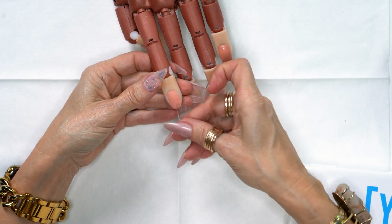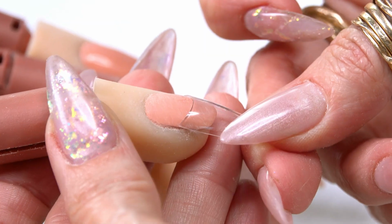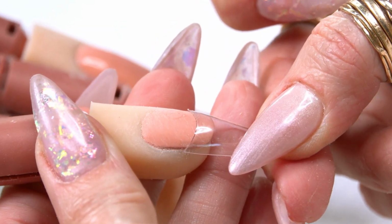So what I'm going to do is bring it right to where her sidewall starts tapering in. So I will probably adhere it to about right there. You can see how it starts to taper in.